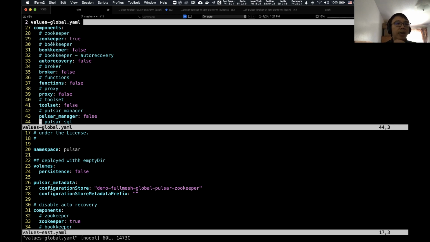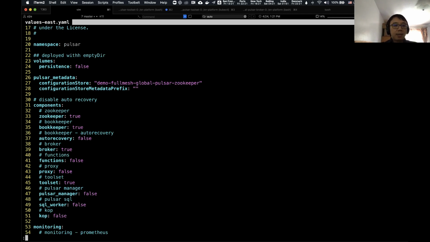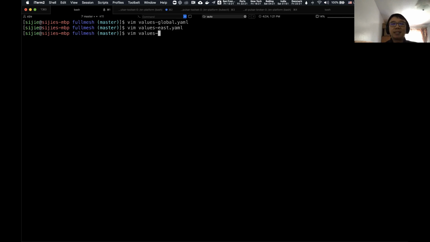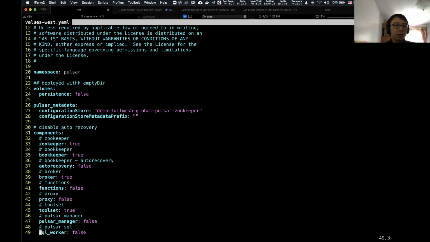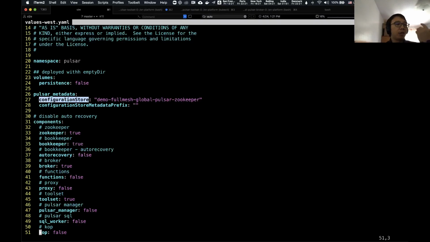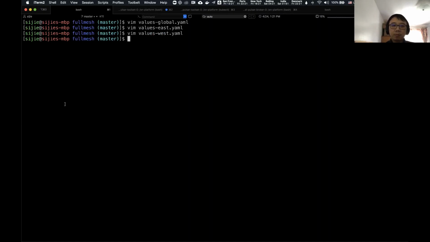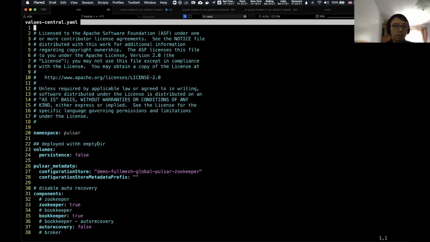So you would have a cluster that is set up by only running a zookeeper cluster. And I call it demo full mesh global because it's a full mesh replication demo. Similarly, I duplicate the settings to create a West Coast cluster that also points to the global zookeeper, and the Central one also points to the global zookeeper.